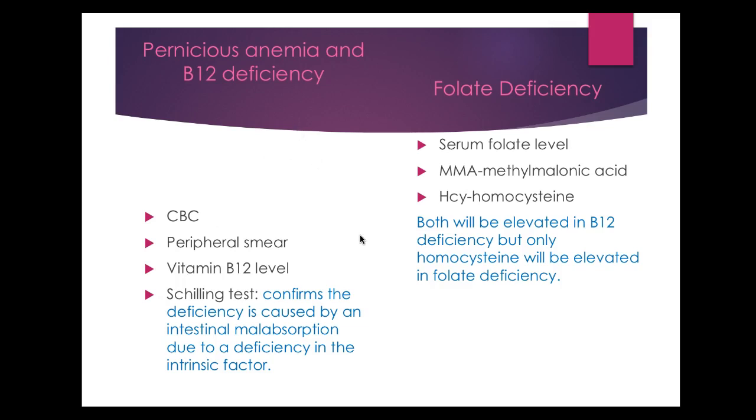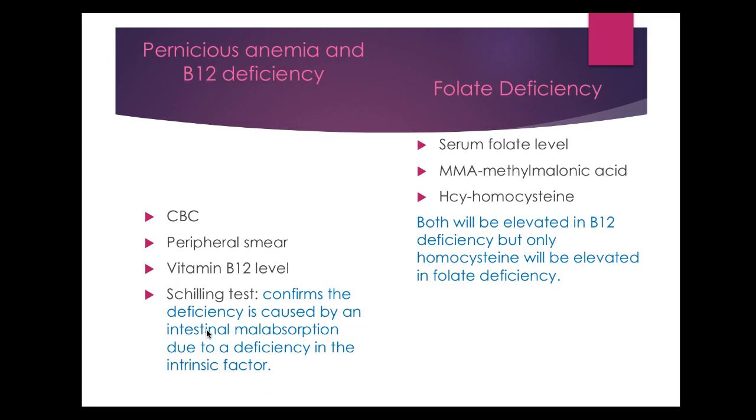So here's the difference between the pernicious anemia and B12 deficiency versus folate. So the pernicious anemia, you're going to get a CBC, a peripheral smear. You guys do not need to know this. One thing I want you to know about this pernicious anemia and B12 is you're going to have a low hemoglobin and hematocrit, okay? Then you're going to have macrocytosis. So that MCV will be high, but their RDW is going to be normal. If that MCV is high, you're thinking it's either B12 or folate. Then the doctor should be getting a B12 and folate level.